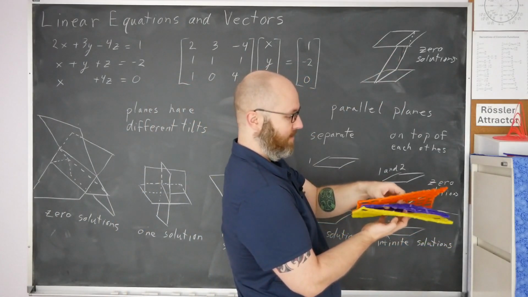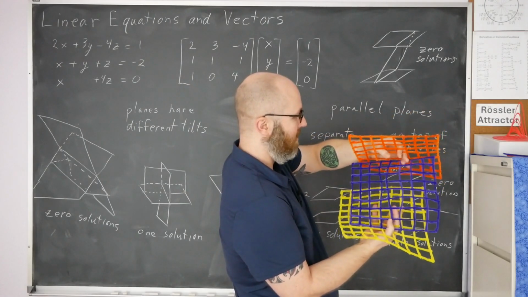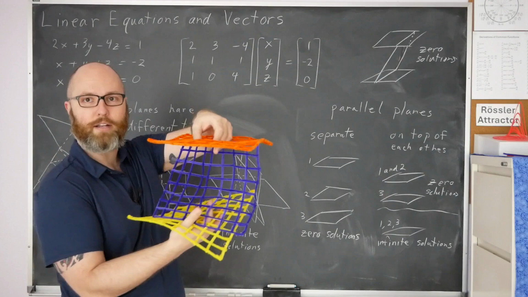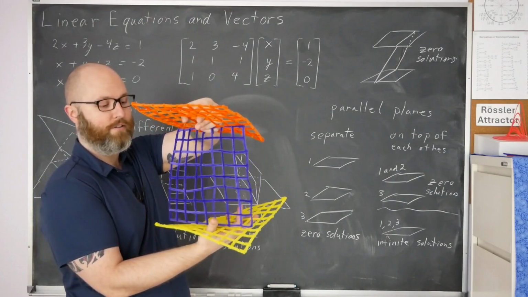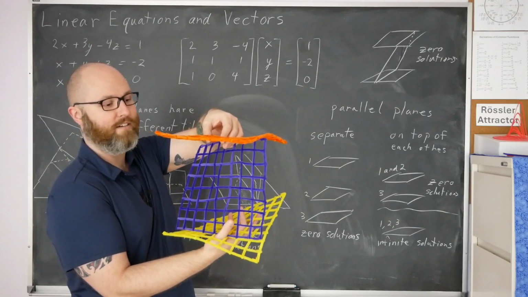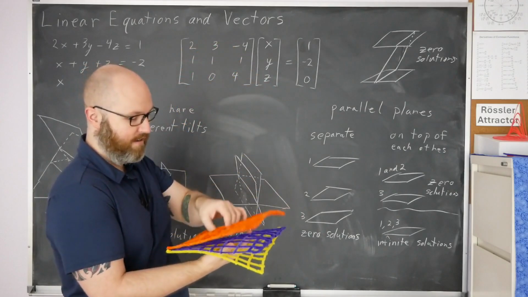Then this one I just remembered. You could have 2 planes that are parallel, but then another plane isn't. But because the 2 planes are parallel on the top and the bottom, you can never get these to touch. Right? You're never going to get all 3 planes intersecting all at once because the top one and the bottom one are parallel to each other.